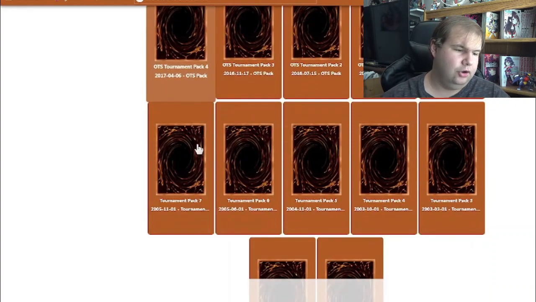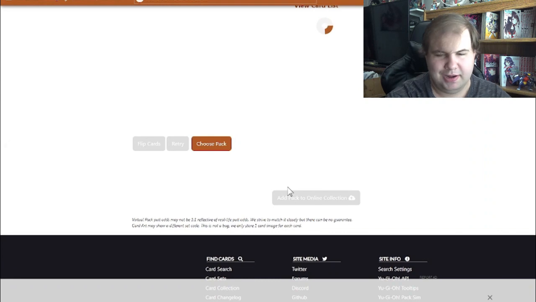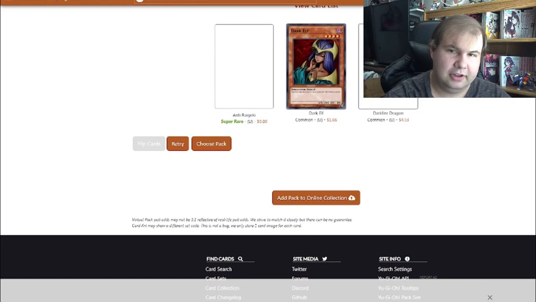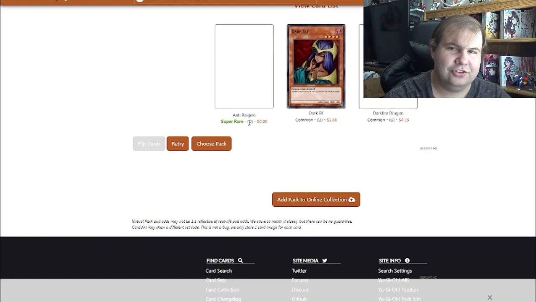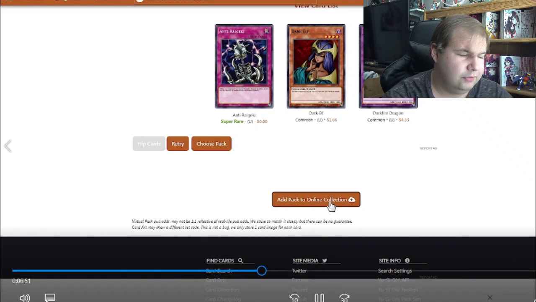Before we get into the packs, we gotta open our pity pack thing, but we gotta. Anti-Regeki, Dark Elf, and Darkfire Dragon. You know, it's nice having another Dark Elf, if I could actually use it, but Chain Energy's really stopping me from using that, which is a bit annoying. But on to 24 packs.